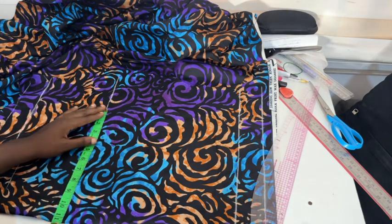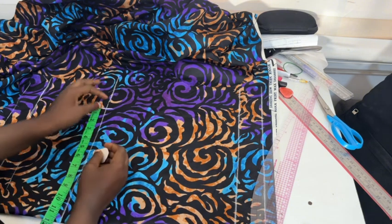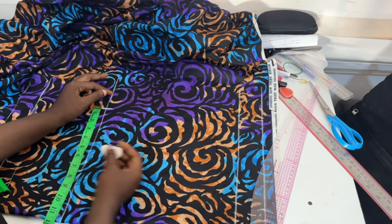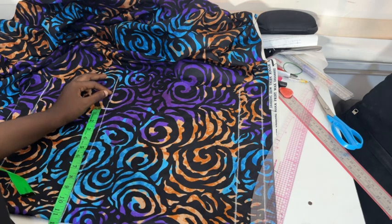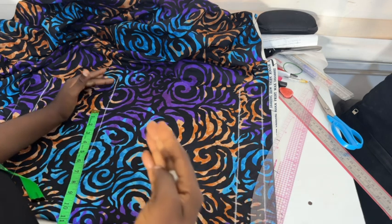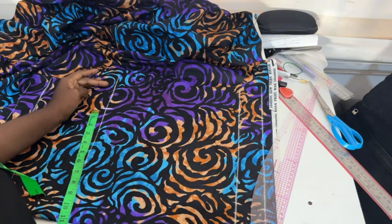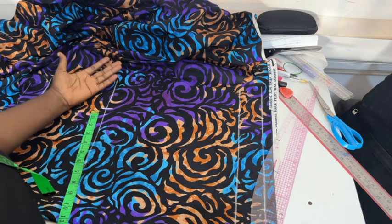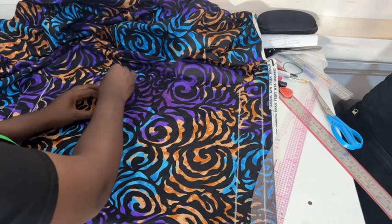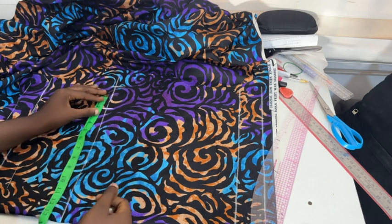So you go ahead to take your hip divided by 4 and then you mark it. So now for your extension of your crotch, you can decide to add 2 inches or 3 inches as the case may be. For me, because of my butt, I have a big butt, so I will have to use 3 inches so that my crotch doesn't enter. You know, when your crotch enters, it doesn't sit well. But if you are just a normal body size, you can use 2 inches. So for me, I mark 3 inches.